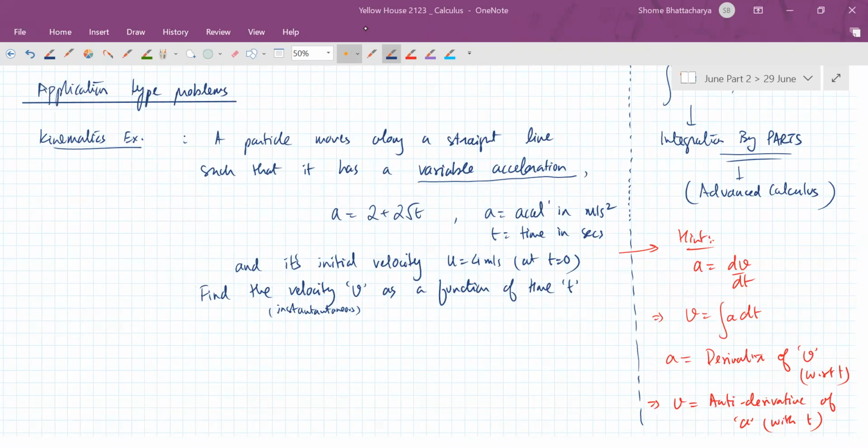Okay, Kirti, your answer is correct. Very good. Anybody else who has worked this out? When you get the answer for v as a function of time by integrating, you can check yourself that it is correct, because if you differentiate it, you should come back to this value. And if you put the value of t as 0 in this, you should get v as 4 meters per second. It's very easy to verify your answer yourself.